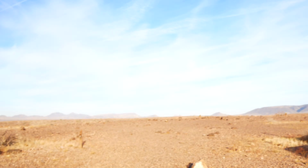We are about halfway at this point. This is about halfway on the trail. The route is about like 50-ish miles, but we are getting there. And I'm feeling way better. If you saw the last video, I was not feeling the greatest. Allergies have been bugging me. This is the second day. This is our last day here in Arizona. And I feel 10 times better than yesterday, which is 10 times better than it's been for a while. So it's been great. But let's get back in the Jeep, guys, because she's ready to go.